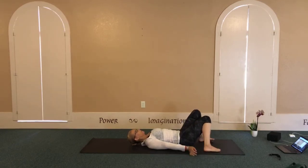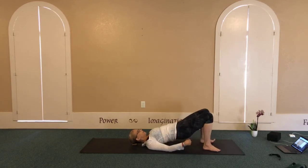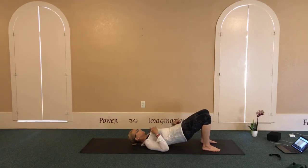Now from here, we're going to bring those arms in, bring those feet in, they're hip distance apart. Imagine you're holding a block between those knees and lift the hips. So we have contraction in the glutes. We have this lengthening that happens in front body. One, two, three, four, five. Slowly we start to lower down.